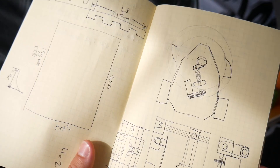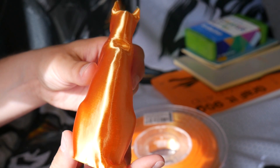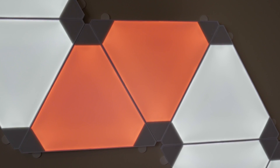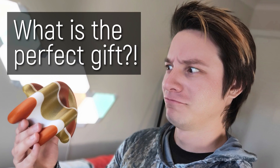So there you have it guys — my top 10 gifts for makers. We have stuff in there for 3D printing enthusiasts, design enthusiasts, and technology enthusiasts. What I'd love to know is: what do you think is the perfect gift for a maker? Please let me know in the comments below. If you're new to Makers Muse, welcome — it is my aim to empower your creativity through technology, and maybe this Christmas you'll empower someone else's creativity by getting them an awesome gift for their making enthusiasm. Catch you later guys, bye!